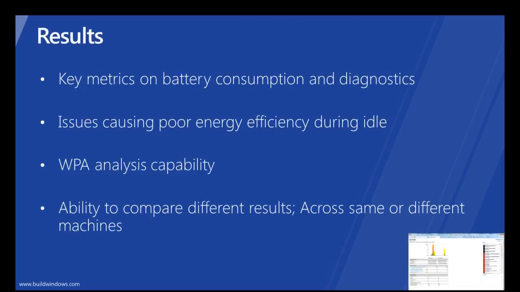The assessment generates two sets of metrics. One is battery consumption related and the other is diagnostic related metrics. Battery consumption related metrics showcase battery details like design capacity, remaining capacity, how long it ran for, etc. Whereas diagnostic metrics showcase the key system activities during assessment. If any of these system activities cross a certain threshold, they can impact energy efficiency, and those metrics will surface as an issue to draw your attention.